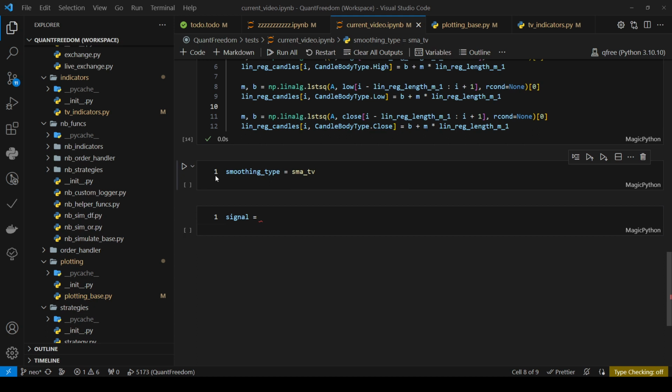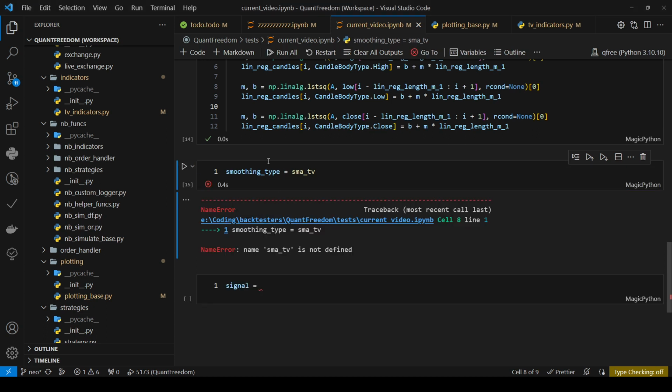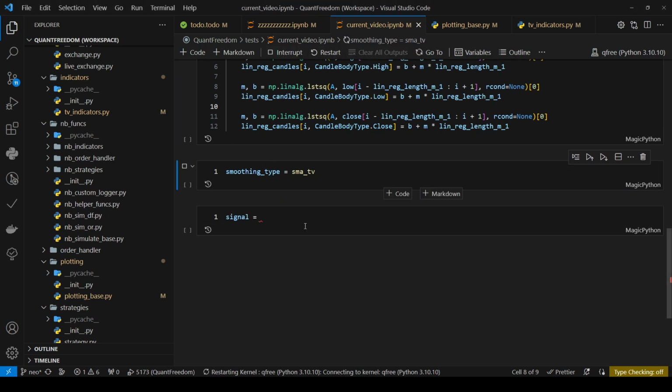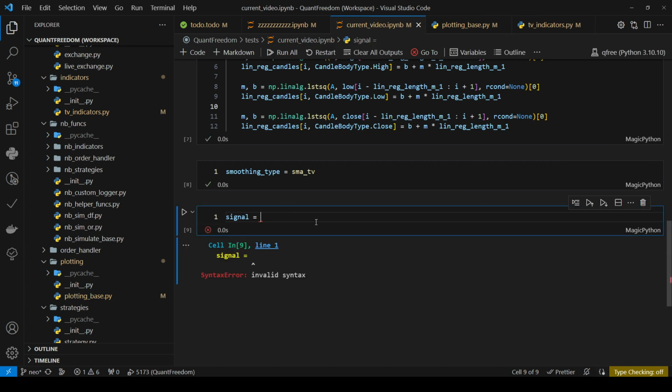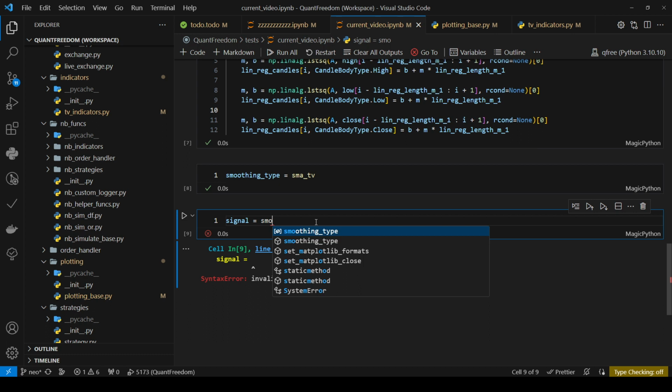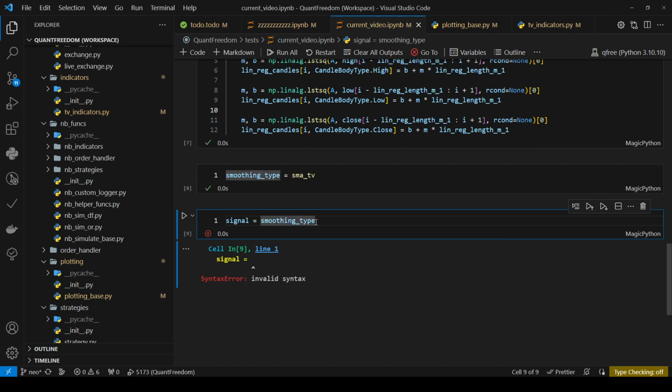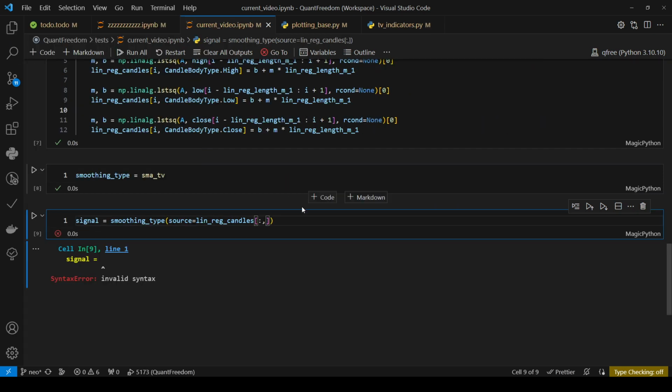So we're going to set the smoothing type to this, even though it's not defined. So we're going to say our signal is going to be our smoothing. So we've basically set a variable equal to a function. And so here we have to send it a source equals linear regression candles. And we're going to say this is going to be candle body type dot close.